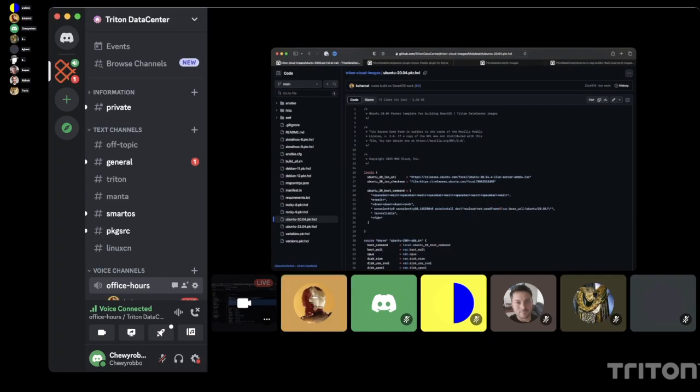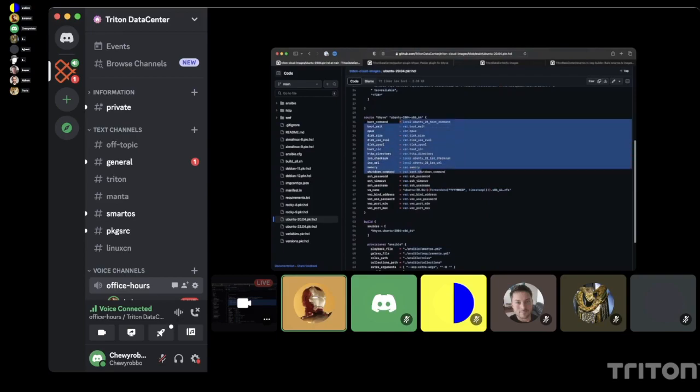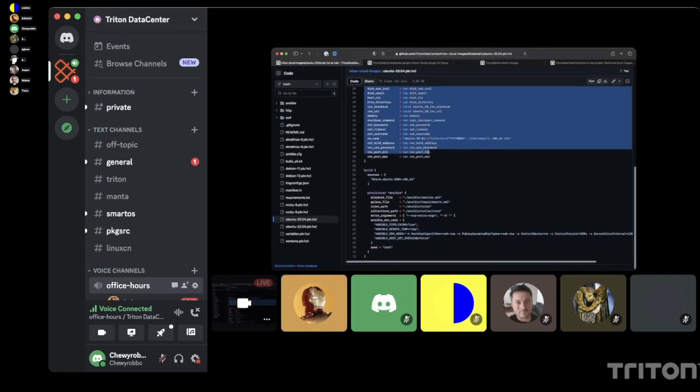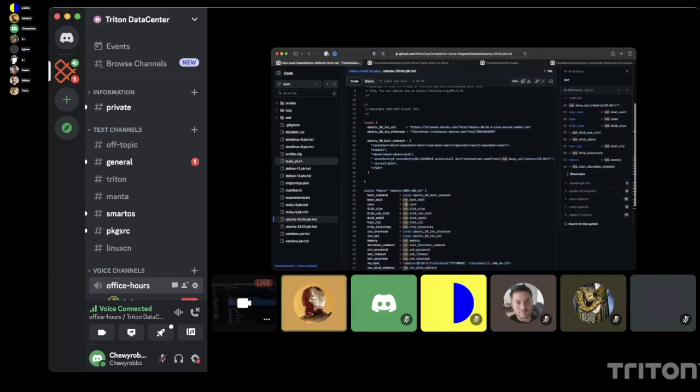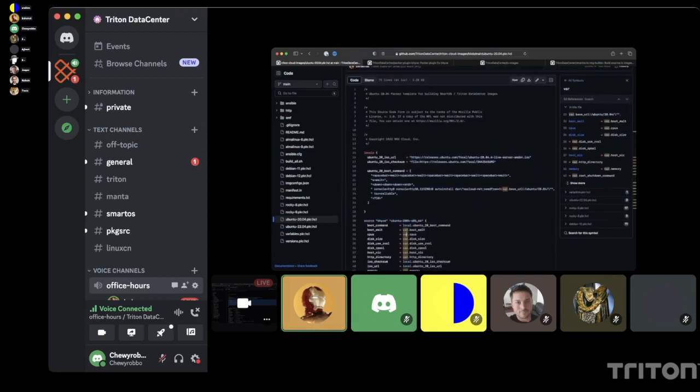And so once you have those in, these variables are pretty much the same for all of these files. So if you were making a new one, most likely you'd be able to take one of these existing HCL files, clone it, and modify it as needed. And then you play around a bit with the bootloader in order to put in whatever information it needs to do an automated installation. And then your Packer side is done.